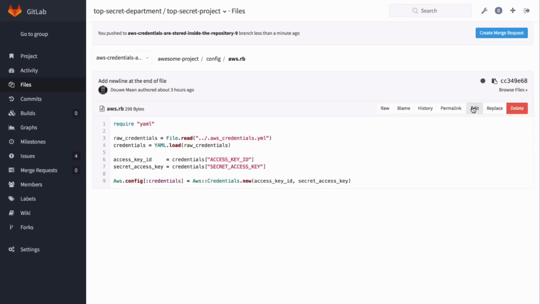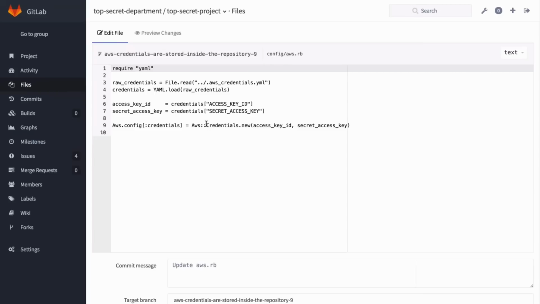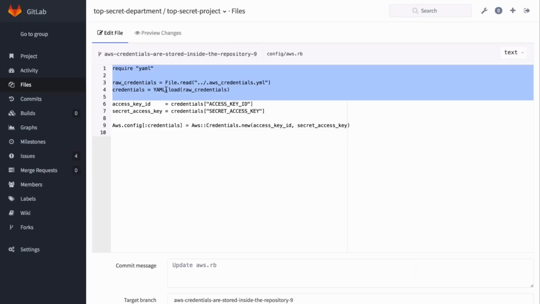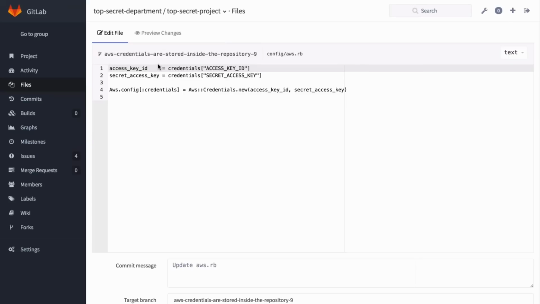We have a little edit button here that I will hit, and we will be brought into the web editor. These first few lines are no longer relevant because they were a bad idea in the first place, so I'll just go ahead and delete those. We still need the access key ID and secret access key, however. And to do this, we're going to use the environment of the machine that this script will end up running on. And for good measure, I'm going to prefix this with AWS, because that's a convention.